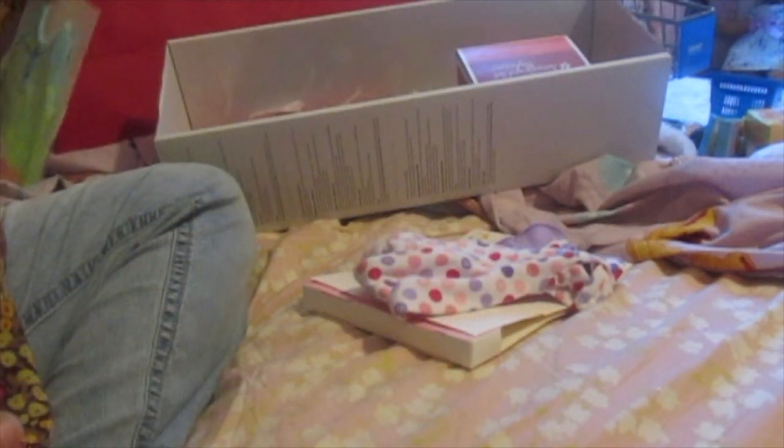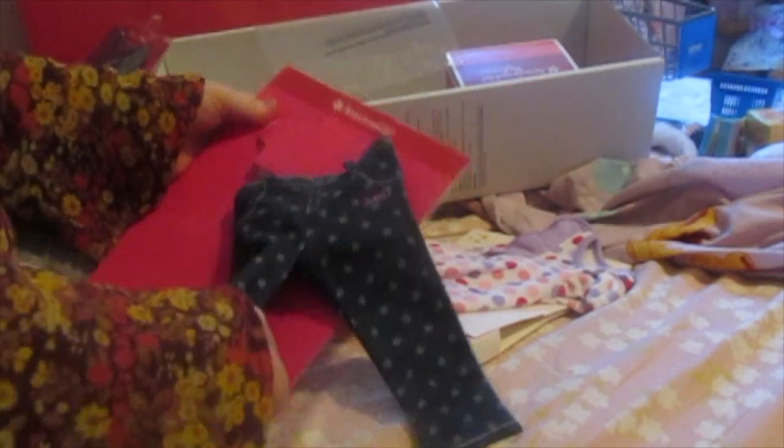This is the one my mother purchased, and she purchased that too, and this is the one I purchased, so I'm gonna open it. Of course. I don't think I need to tell anyone that, but oh well. I just did, of course. So this was one of the ones that was on sale, so it was originally $10 and 25% off.